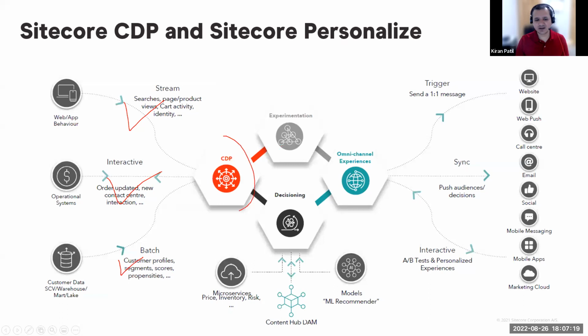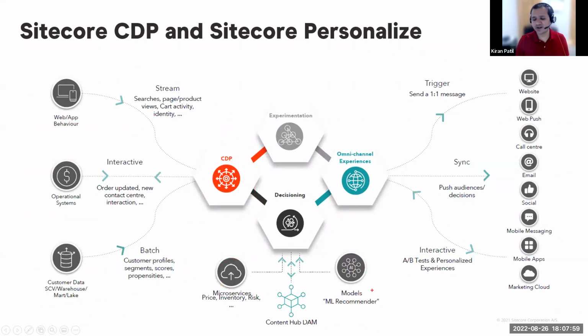Once you have this CDP data, now you have the customer's golden record where you know about the customer from all the touch points you have. So once you have that, you can do a lot of things. The first thing is decisioning, where you can configure the business rules using the visual designer to provide the best next action for the user. And the good part here is it can also connect to any of your APIs or any public API using the connection, which again we'll see in the third session.